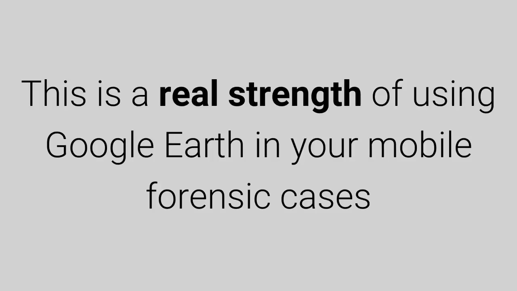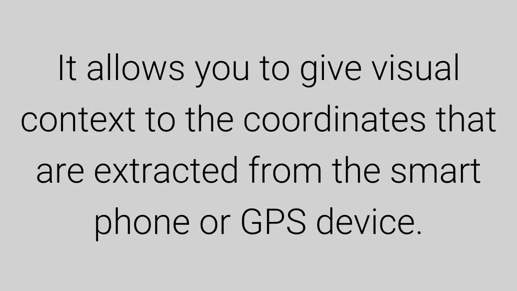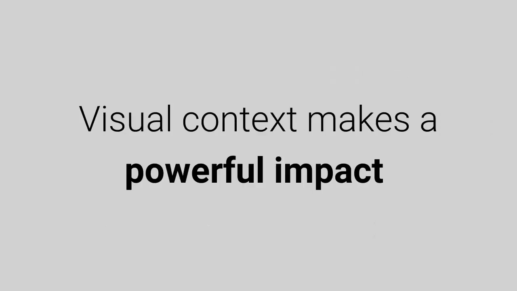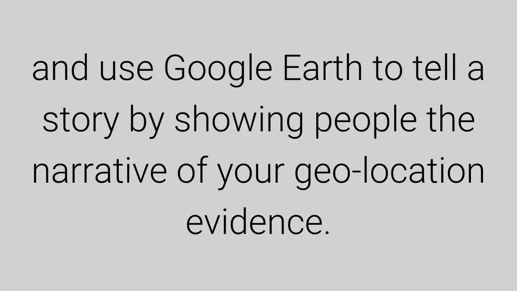This is a real strength of using Google Earth in your mobile forensic cases. It allows you to give visual context to the coordinates that are extracted from the smartphone or GPS device. Visual context makes a powerful impact, so remember to think visually and use Google Earth to tell a story by showing people the narrative of your geolocation evidence.